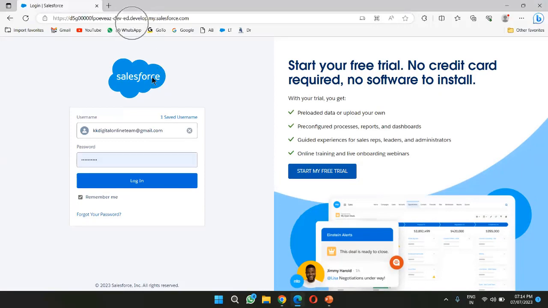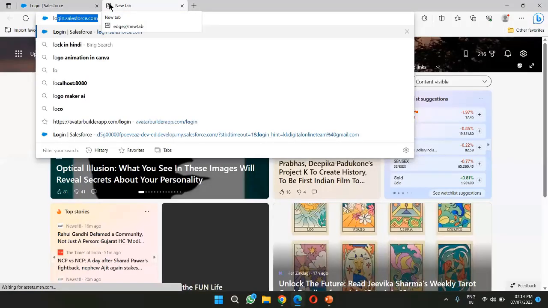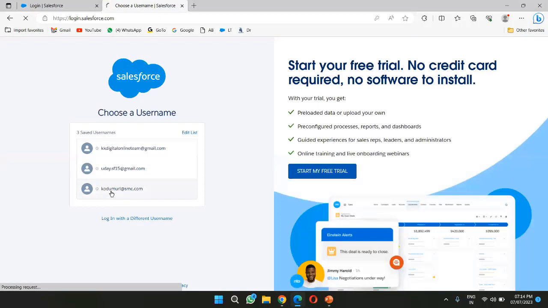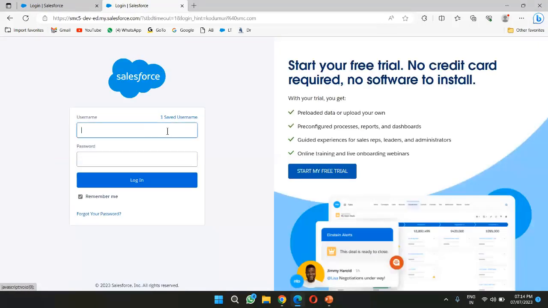For example, let's say I'm on this domain, and I'm going to log into this user. If you forget the password, no problem, you can try it.